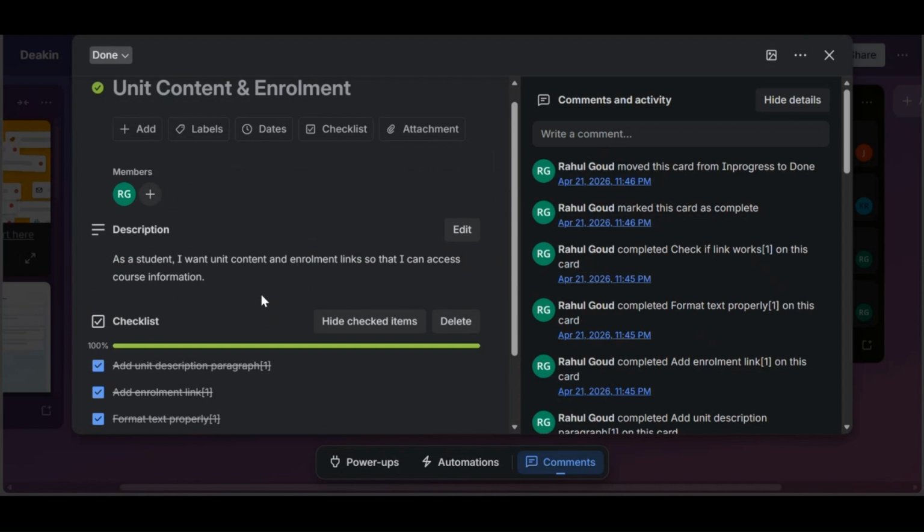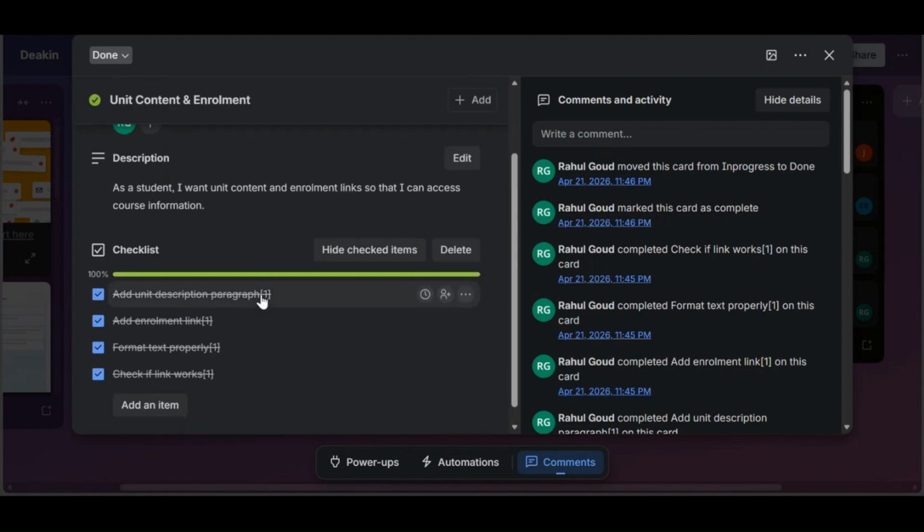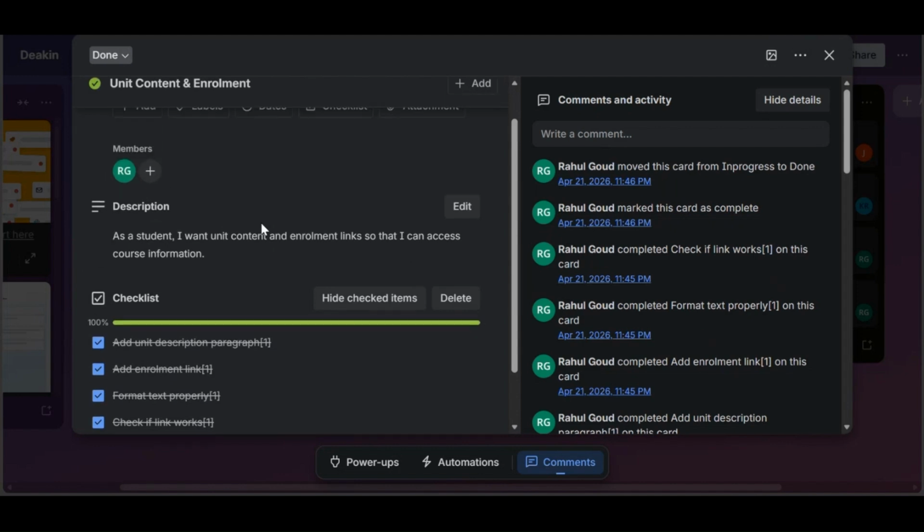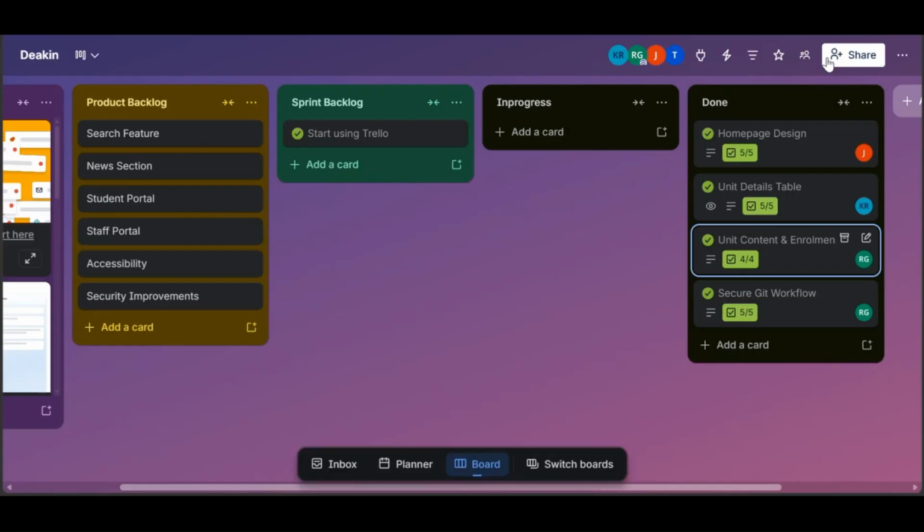I worked on a branch called Add Unit Content, tested the changes, and committed them to the repository. I am also responsible for coordinating the merging process, where all branches were combined into the main branch to complete the final version of the project. Now I hand over to my teammate Jashwant.